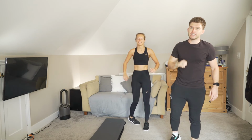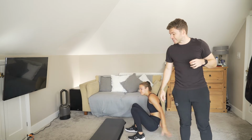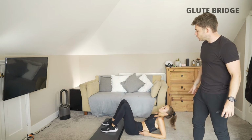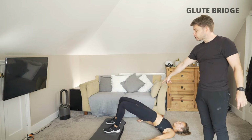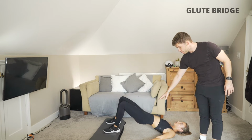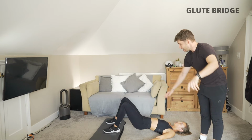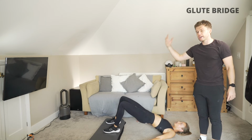Last round, we got 2 exercises. We do them 3 times, they're 30 seconds each. Lay down and get your feet on top of that step. If you don't have a step, you can do the exact same thing. We're gonna go into little glute bridges. So hands go wide, you lift your hips as high towards the sky as you can. You lower them, it doesn't hit the floor, and then you lift back up. Lower, lift, hips as high as you can get them.